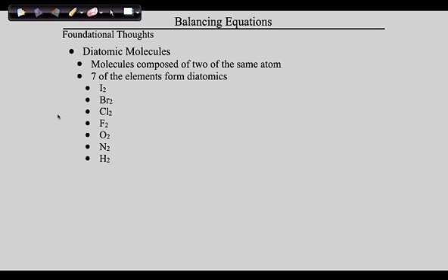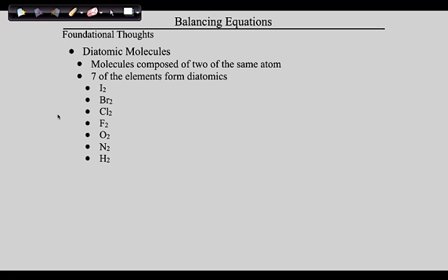So again, it goes iodine, bromine, chlorine, fluorine, oxygen, nitrogen, and hydrogen. And again, guys, these are the diatomics. These are the guys that bond together in packages of 2. So they'll either be bonded to something else or they'll be bonded to each other. Now, guys, the bottom line is you got to memorize this. But check it out. You actually don't.